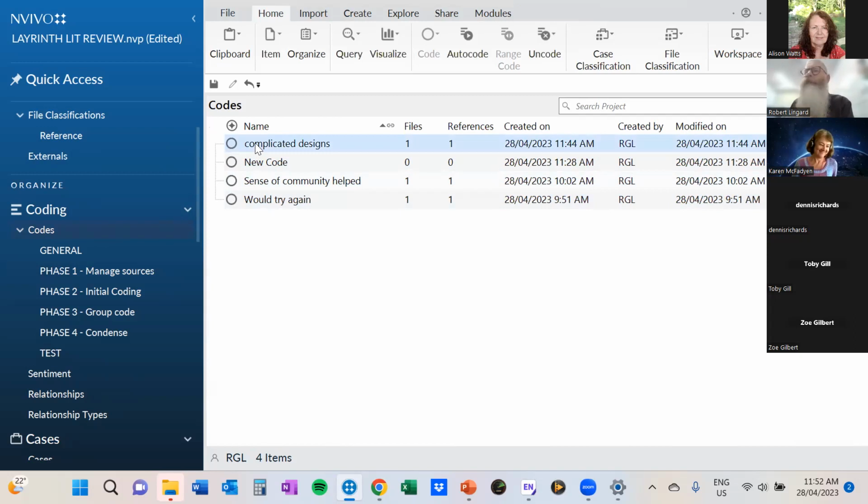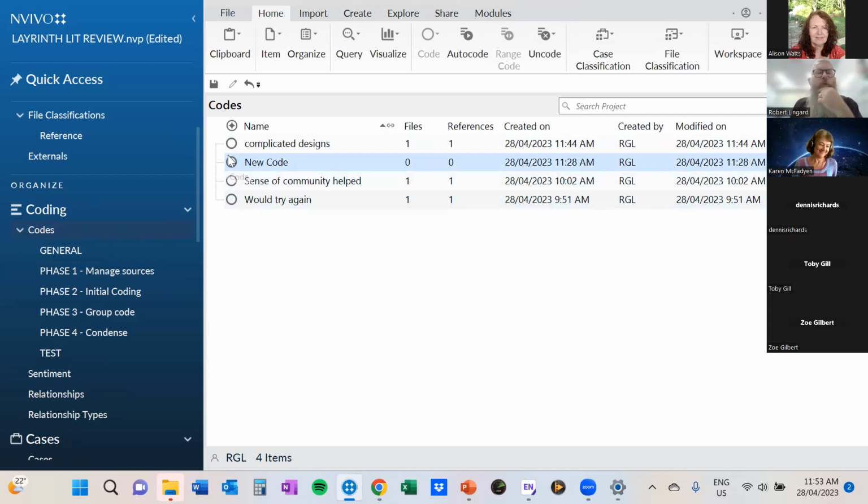Like complicated design, that's supposed to be in phase 2, not just here in the general default position. Sense of community helped shouldn't be here. It should be in my phase 2 coding. This one was just a dummy that I've made, so I don't need it anymore.